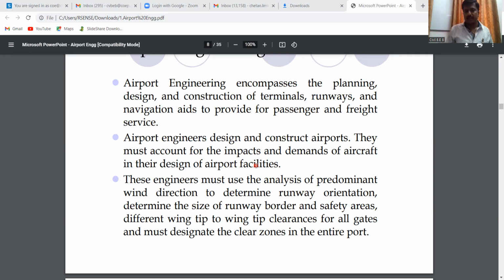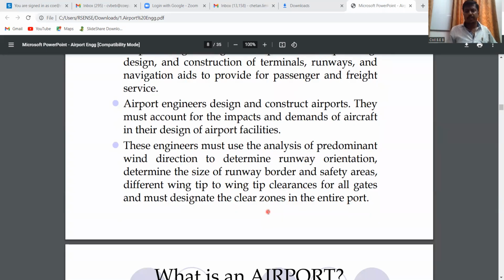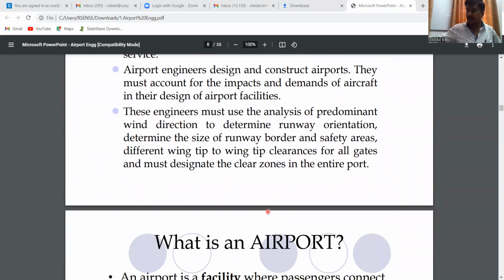Through that recruitment process, for the design of the runways and the taxiways, which type of material and coarse aggregates we require, everything. Then these engineers must use the analysis of the predominant wind direction to determine the runway orientation. खूप महत्वाचा पार्ट आहे आपल्या एअरपोर्ट इंजिनिअरिंग मध्ये, जो सिव्हिलला डायरेक्टली रिलेट आहे, ते आहे विंड डायरेक्शन फॉर द डिझाइन ऑफ द रनवे ओरिएंटेशन. Okay, what is the basic wind speed you are going to consider? Have you used the concept of basic wind speed in your engineering?